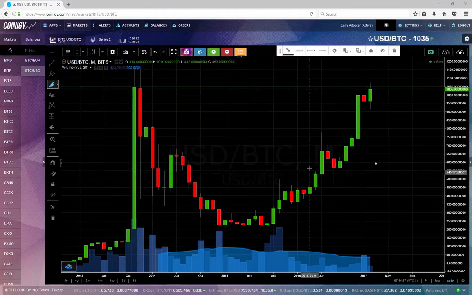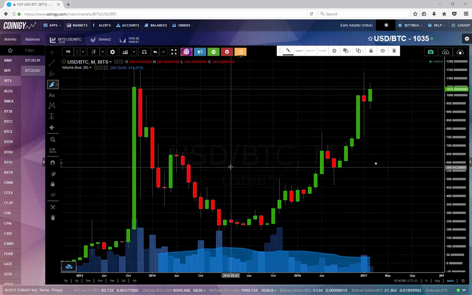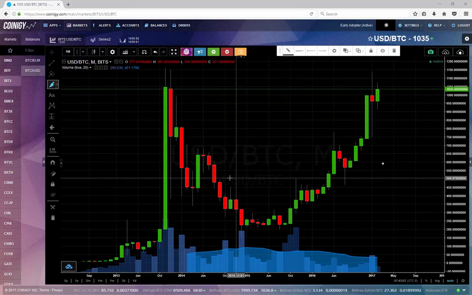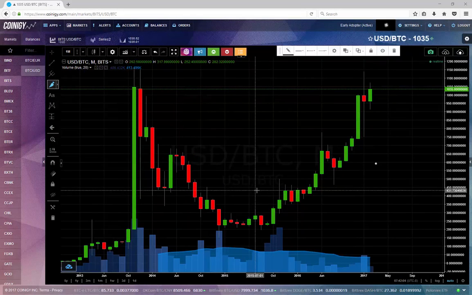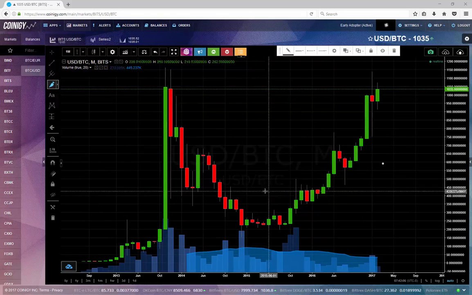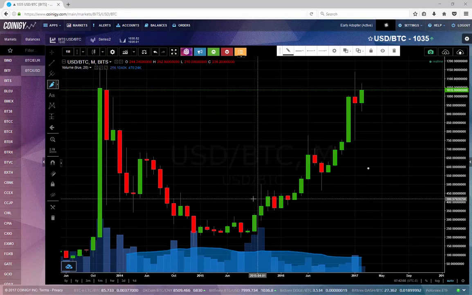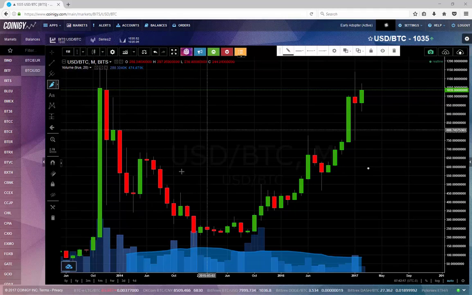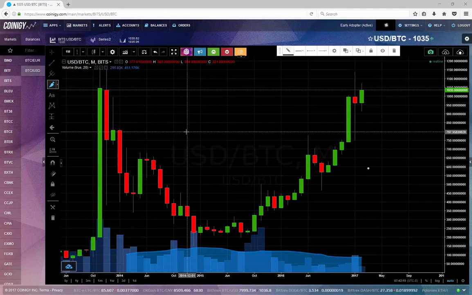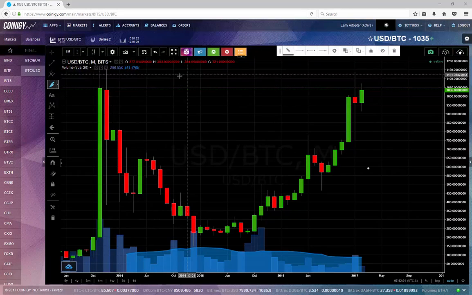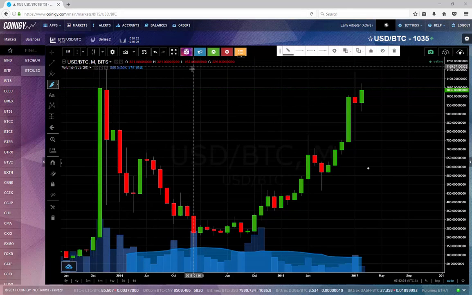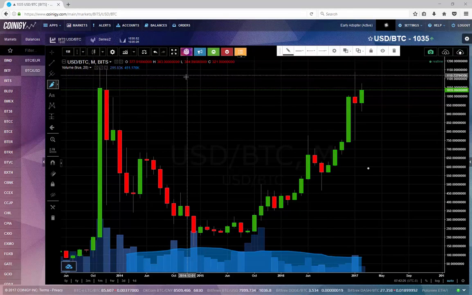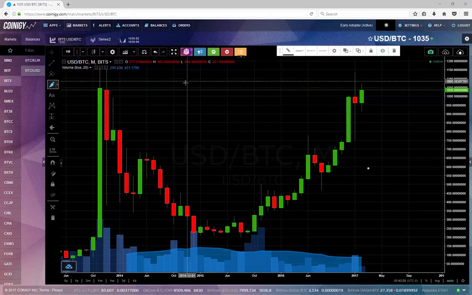All right, so here's a tutorial on how to use a trading platform called Coinigy. Coinigy is one of my favorite trading tools to use. I use it all the time because it has the most cryptocurrencies and crypto markets available. And it's got a lot of similar charting tools that you have in TradingView, except it's more tailored towards crypto, and it's got some other features and applications that kind of put it on the next level, right?